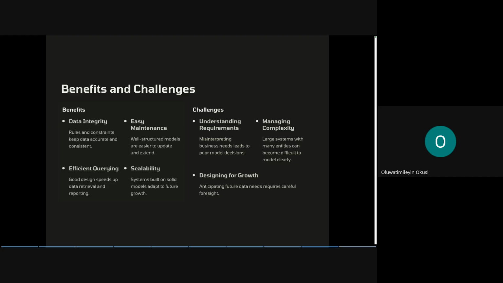Because if you build something that isn't in line with the business needs, it is going to crumble and bring challenges later. Whatever you gather in terms of the business's goals, the business's architecture, is what you're going to use to design the data model.